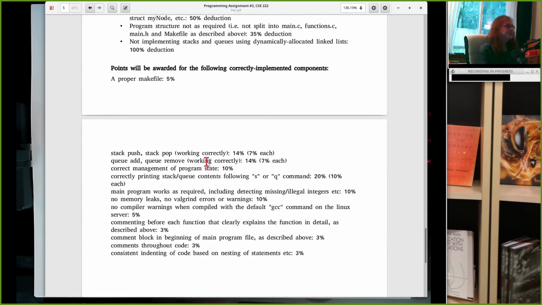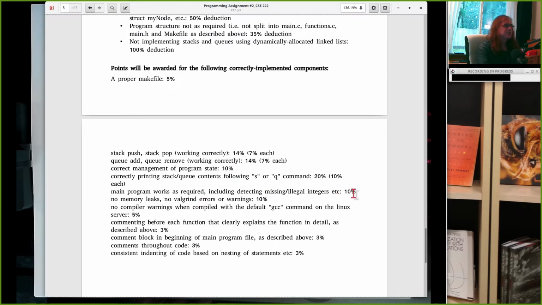And then, assuming it's gradable, the makefile is 5%, push and pop are 14% total, 7 points each. Queue add and remove are 7 points each. Correctly moving between stack and queue mode, 10 points. Correctly printing the stack and queue, 10 points each, 20 points total.